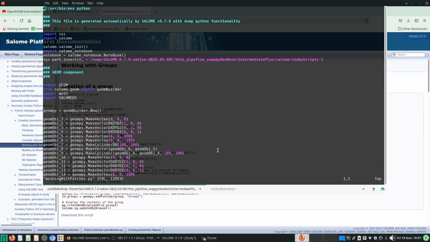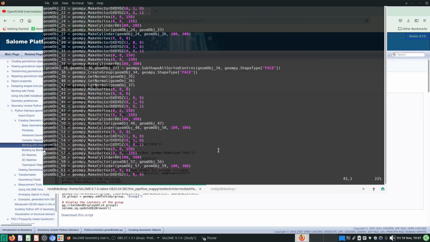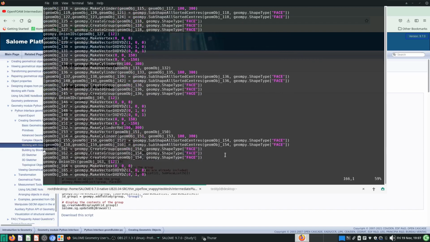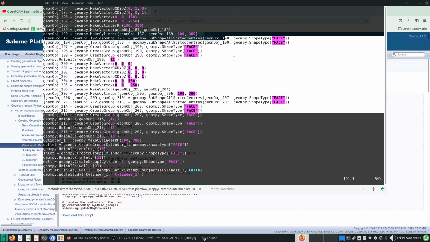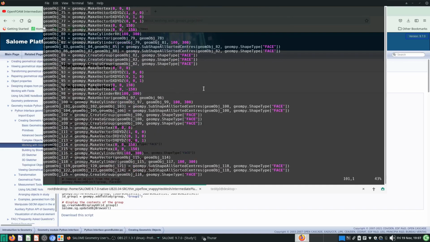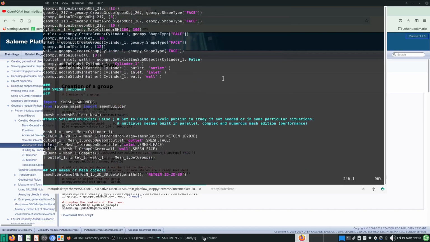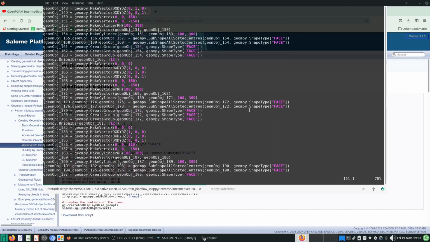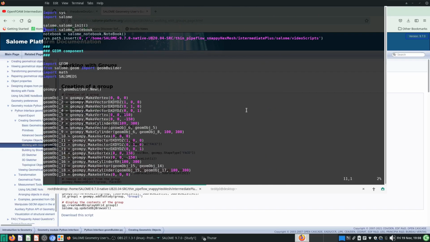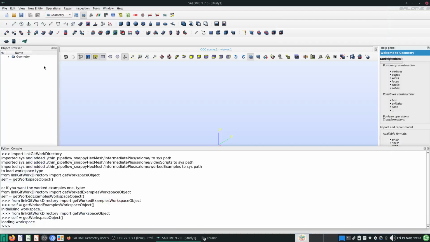Okay, so we have a lot of geometric objects here, but it's a lot of things here because I've been doing a lot in this Salome. Okay, but where I want you to zoom in will be, okay, maybe let me start from scratch. I will reload this script. Okay, so we'll quickly get the thing started.